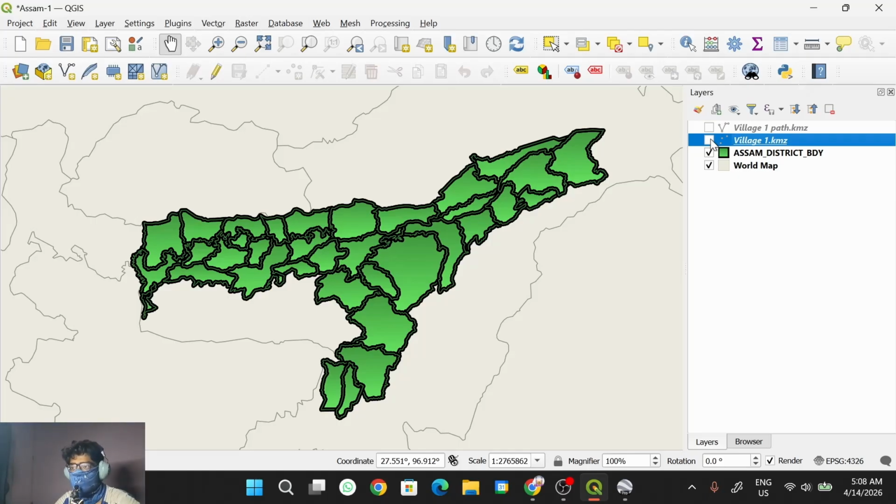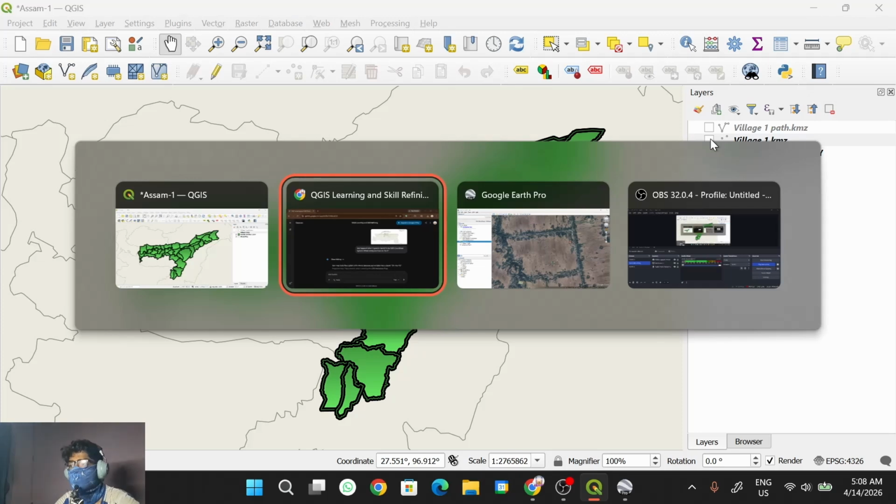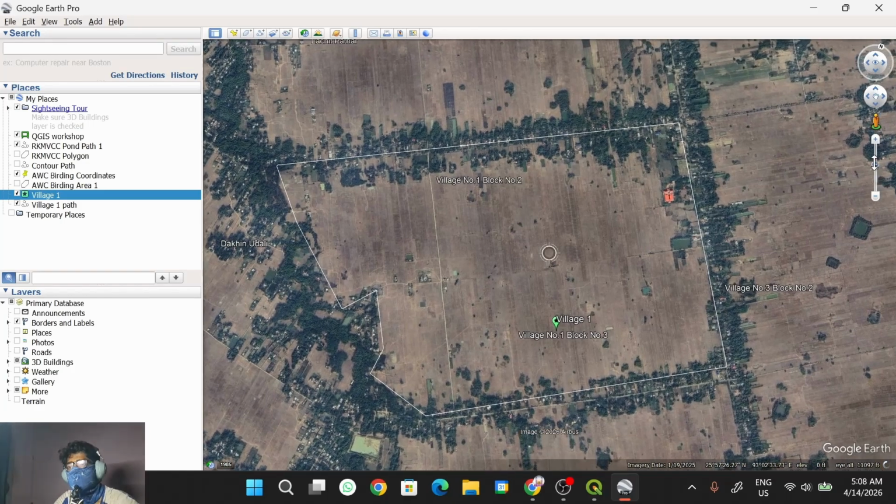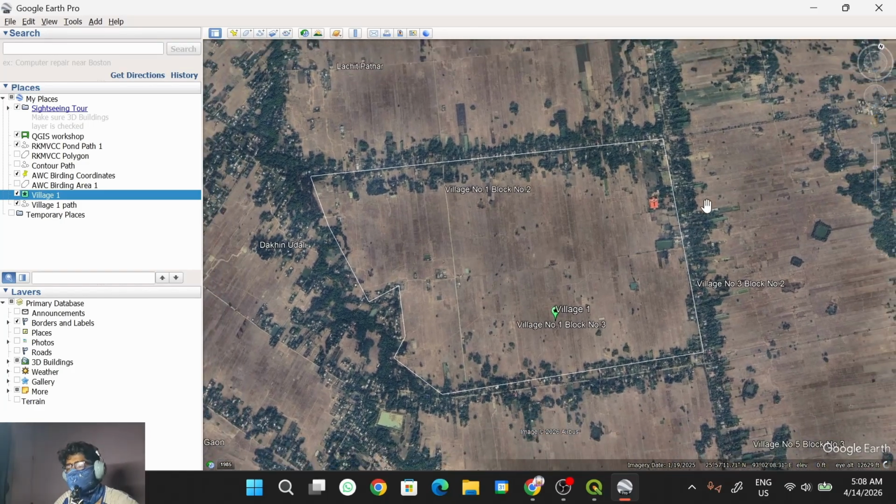So going back to Google Earth, many of you will be familiar with it. If you have used Google Maps, it is more or less a hyper powered version of Google Maps. In Google Earth, we'll be performing two main functions: how to pin a place that you want to find, and how to find a path around the place.